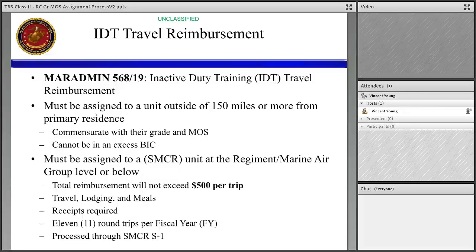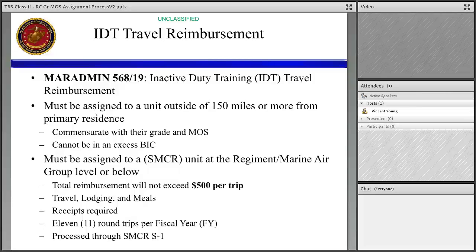Another incentive available to you as a reservist is the IDT travel reimbursement, which is a program that used to not be available to all but only select reserve members. Now, any member that is assigned to a reserve unit 150 miles or more away from their primary residence rates IDT travel reimbursement.